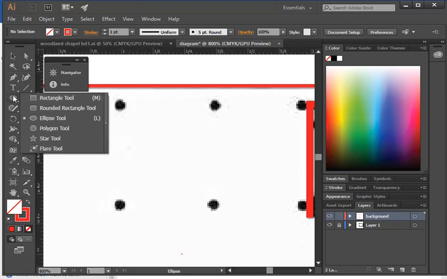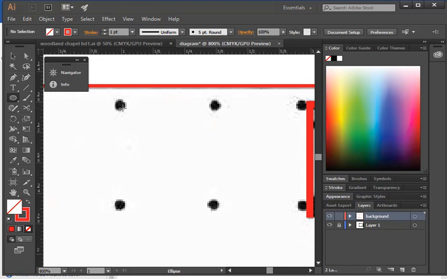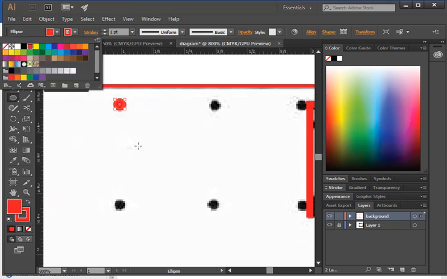So the ellipse tool or the circle tool, it'll turn into a circle tool if I smush down and hold the shift key. So now it is constrained in both width and height. I will select the control. I'll select the Alt key so that it's coming more from the center. And then let go, and there is my column. Okay. If I wanted to, I could go ahead and fill that.